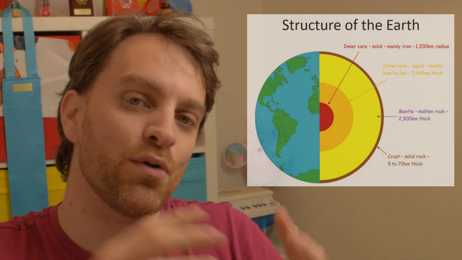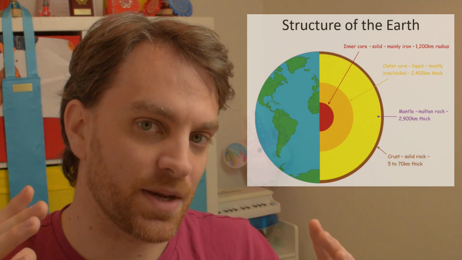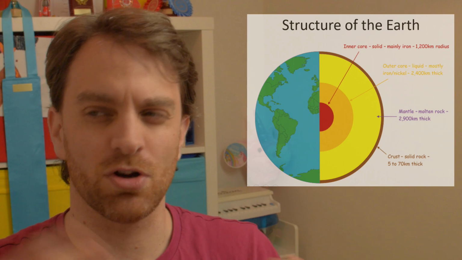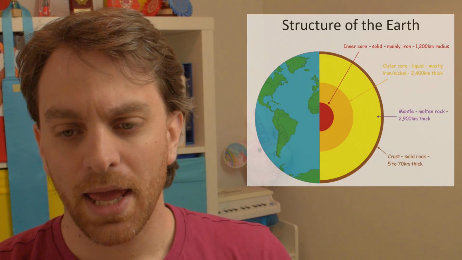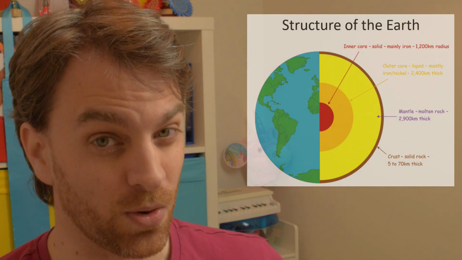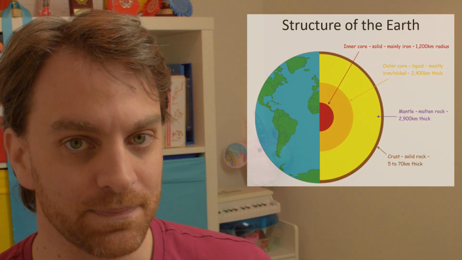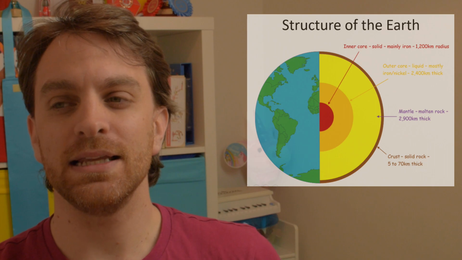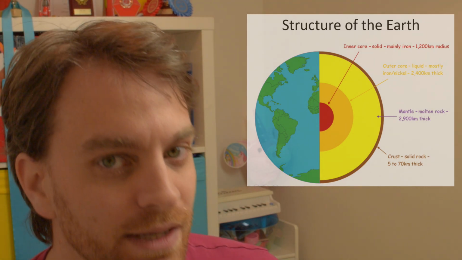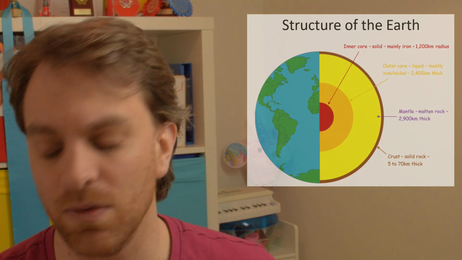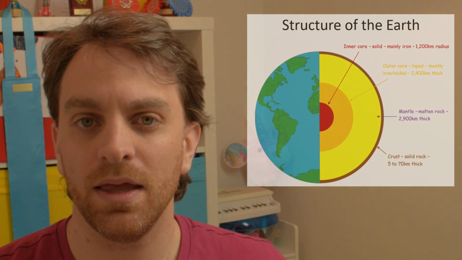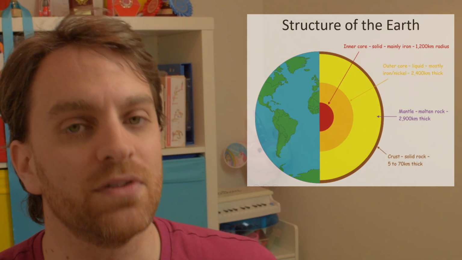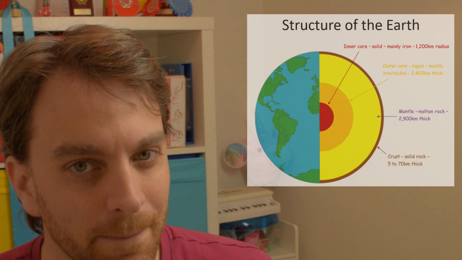Now, as you get further out, you've got less pressure, whereas the heat doesn't drop off quite so quickly. This means that the outer core is actually liquid. It's made of nickel and iron again. And this liquid core, we think, it's not certain exactly how this works, is vital for life on Earth. Can you think why?